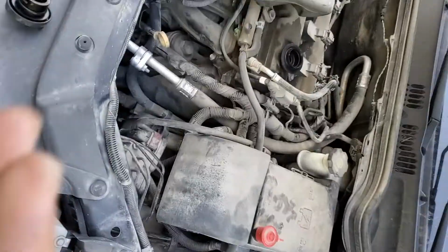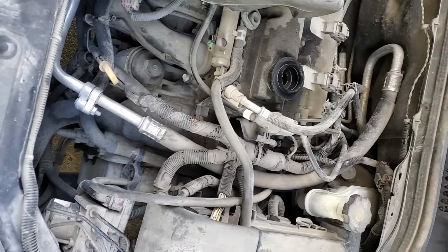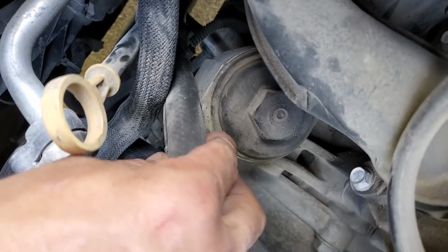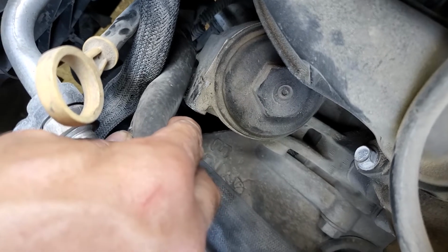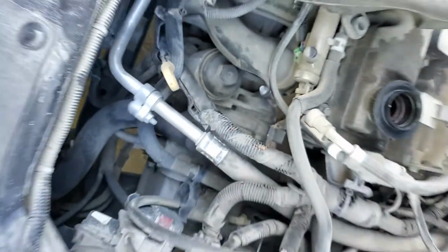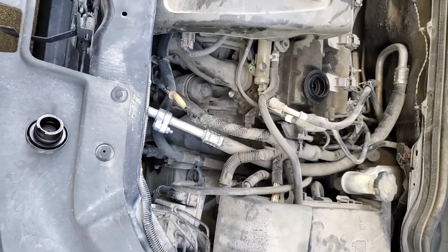All right, short, sweet, and to the point. The solution to my problem here, that I'll get into in a minute, was the wiring was rubbing on the oil filter housing. And I believe it was probably grounding out the charge wire.